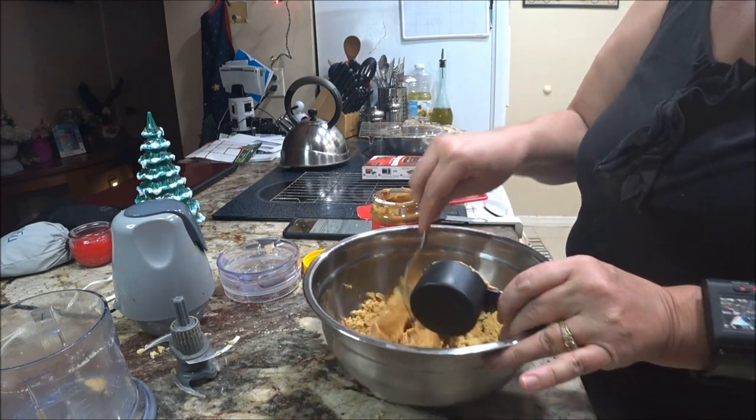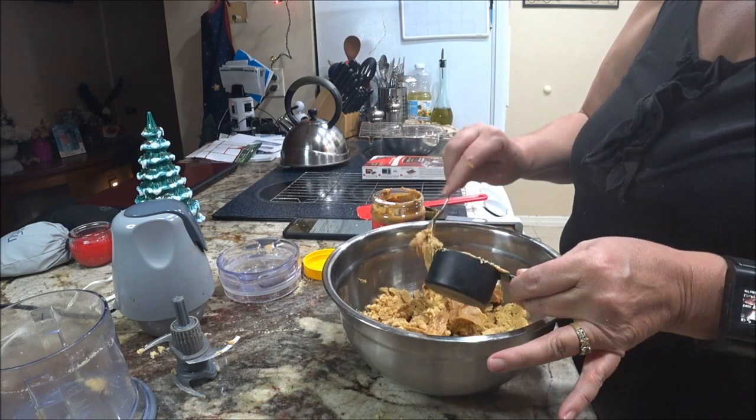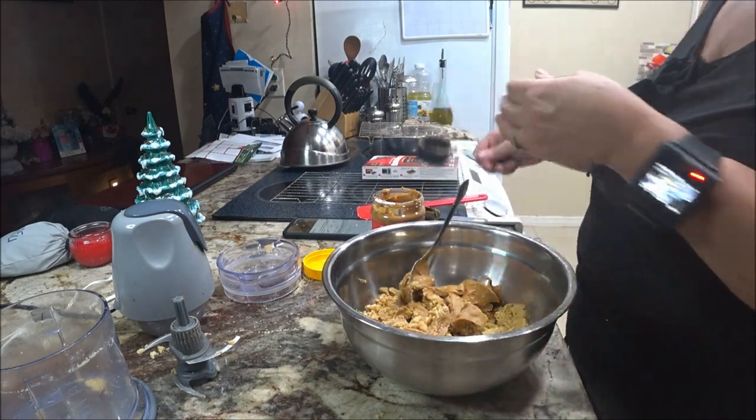He's underneath the camera, guys. He's got his tail just a wagging. He's just waiting for mommy to drop something.